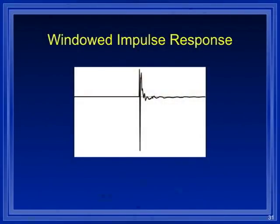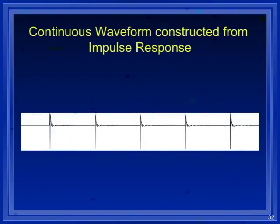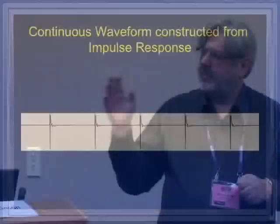So the width of the impulse response, let's be 5 milliseconds, say. That waveform then repeats every 5 milliseconds, and now I have a frequency response graph where the frequency points are spaced apart by the reciprocal of that 5 milliseconds, i.e. 200 hertz. So the first real data point is at 200, the next real data point is at 400, the next one is going to be at 600, 800, and so on.